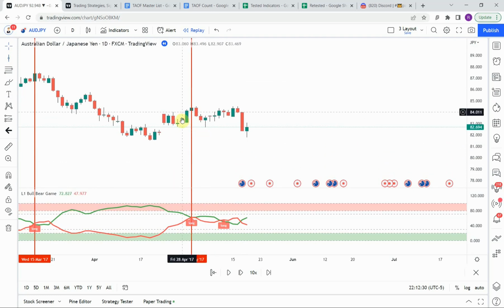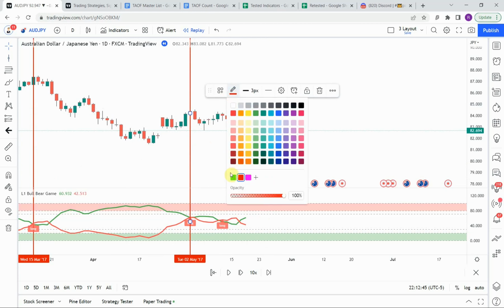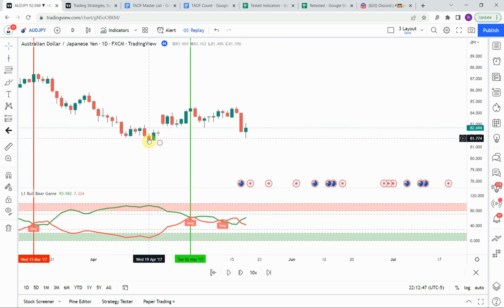All right, another long signal here. It's interesting, this one is not giving us any shorts at all. So far, we have had nothing but long signals. Nonetheless, we get a long signal right here, and again, an immediate push to the downside, which does come down and stop us out once again.